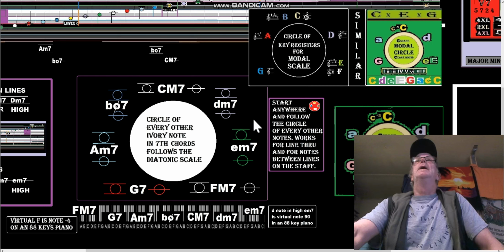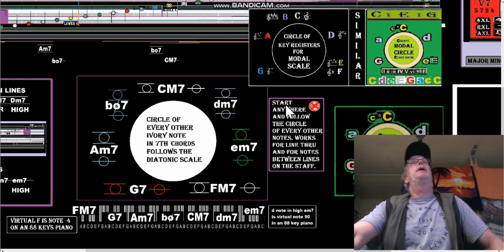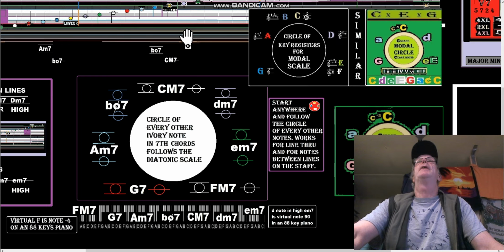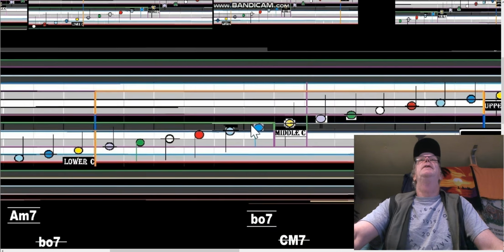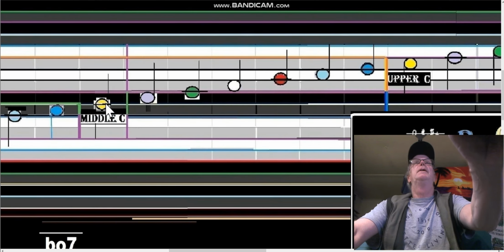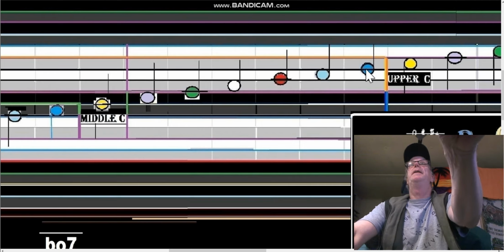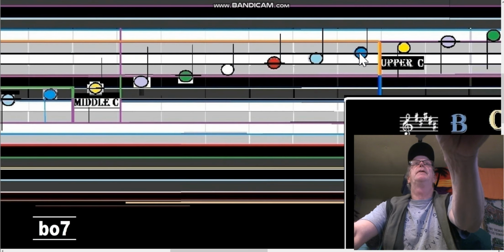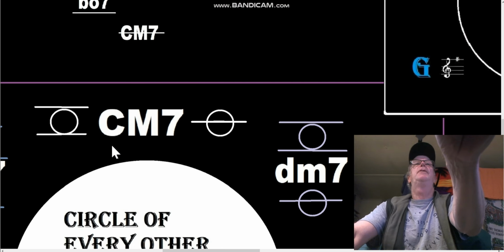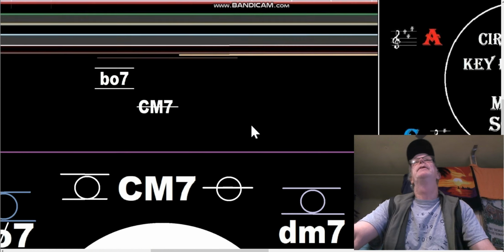Okay. Now, here it even gets better. Notice that each one of these, so this is every other note on the key staff, right? So what we got here is every other note on the key staff. So look at C. Look at middle C. C, E, G, and then B. C major seventh there. Okay? Now notice where C major seventh is here, I have not only a line through note, which middle C is a line through note, I also have note in between lines.